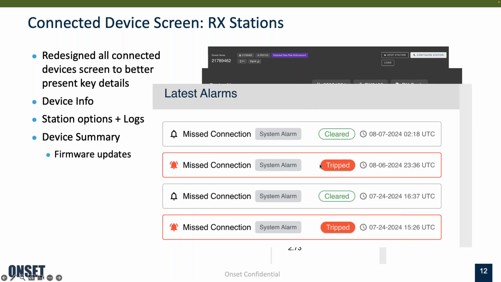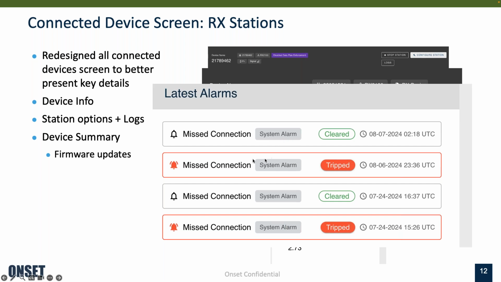And then lastly, in the top section of this page, we've added a latest alarm section. We think alarms and alerts are a really critical feature for many users of HOBOlink, but in the current system, you do have to dive into the logs to see some of that information. So now we're going to print the latest history of alarms. You get approximately 10 entries depending on the size of the screen that you're using, and we'll show you the most recent alarm events that have been triggered.